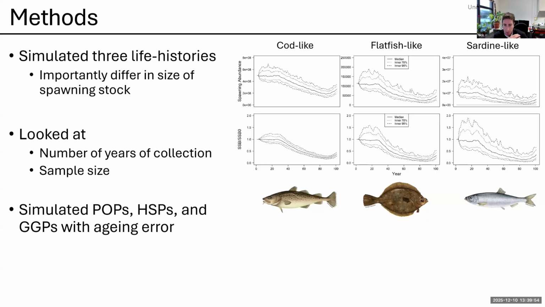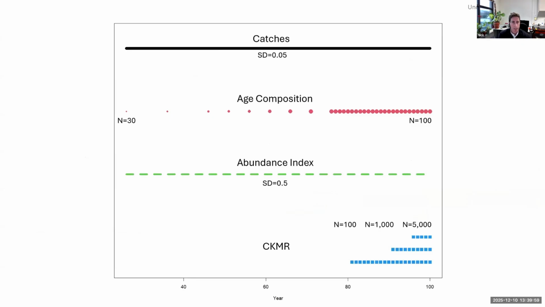Now recall, this is a situation where you're sampling from the catch at age. So the assessment was privy to 4 different data sources. I should mention it was a 75-year fishing time series and an informative two-way trip. You have information on total removals for each year in the time series with a very small standard deviation, so they're basically treated as though they're almost known. Age composition was sparsely collected for the first half of the time series and in every year for the last 25 years, with a multinomial sample size of 100. And an abundance index with an uncertainty standard deviation of 0.5 for every year in the time series.